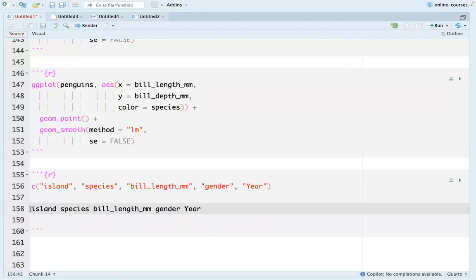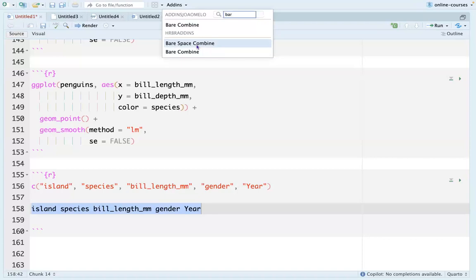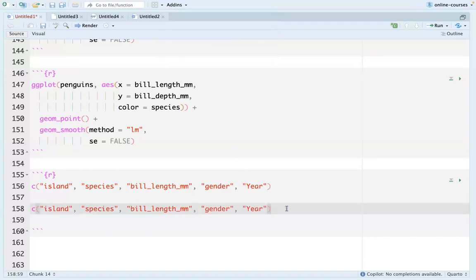If you use this one, it's not like this, but we want comma like this, quotation to every one. So we can use this one, pair space combine, and voila, see? So convenient.